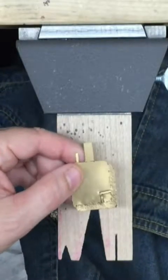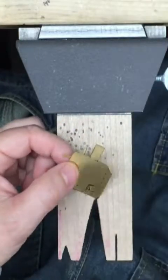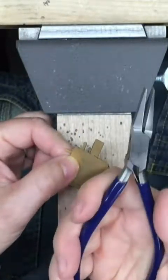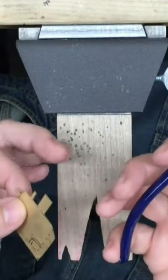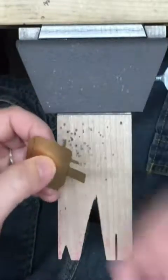So now on to bending the tabs. Finally! I just like to use flat nose pliers. These are just inexpensive pliers. I'm saving up for my auto fries, but in the meantime I just use the tools that my business is paying for. So I don't want to go in debt, so here I am.